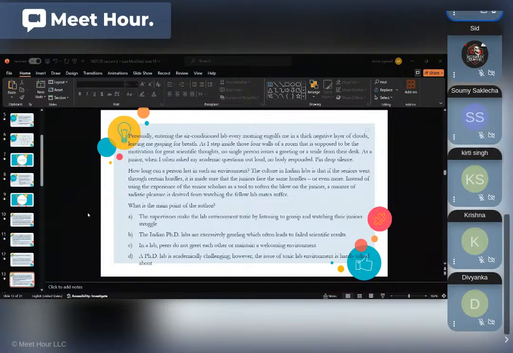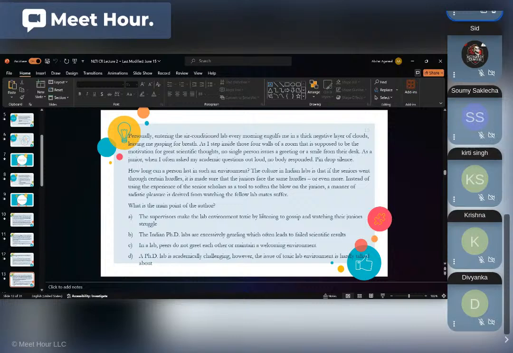Sir, I think option D is right. Okay, so option B for Bombay, right? No, sir, D for Delhi. D. Okay, great. Yeah, all of you are correct. The correct answer is, in fact, option D. And let's figure out why the other options are wrong so that it helps everyone.